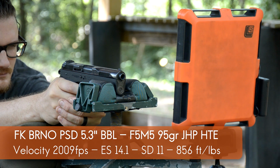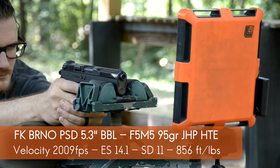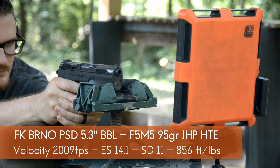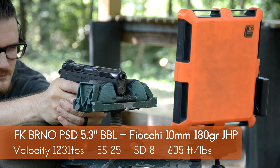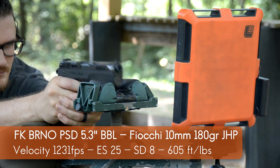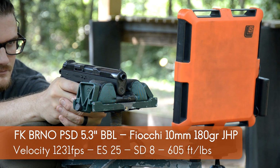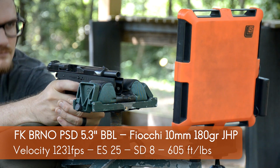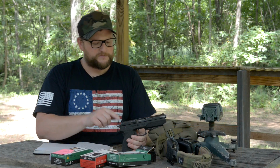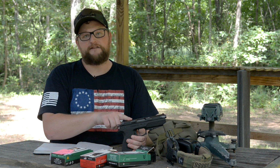So to put that in perspective, when you're talking about 10mm automatic, most of your 10mm auto loads are, I want to say, around 600, maybe 610 or 620 on the foot-pounds. No slouch, right, when you're talking about 180 grain 10mm. We'll get to that in a minute. There's a lot of cool things going on with this gun. So we'll touch on that real quick, the 10mm. So right now we have the 7.5 barrel in there.